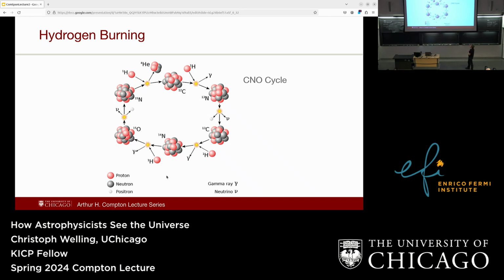But eventually, nitrogen absorbs another hydrogen atom and emits helium, and then you end up with the same carbon nucleus that you started with. So the carbon is like a chemical catalyst. It doesn't actually get used up, but it just facilitates this reaction.